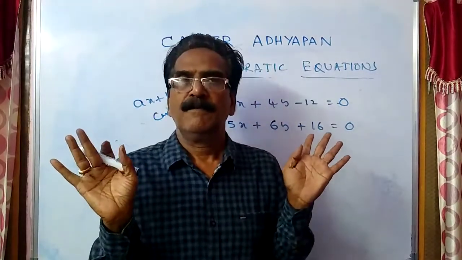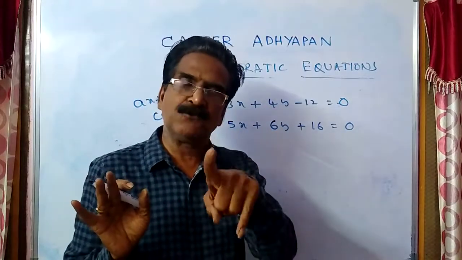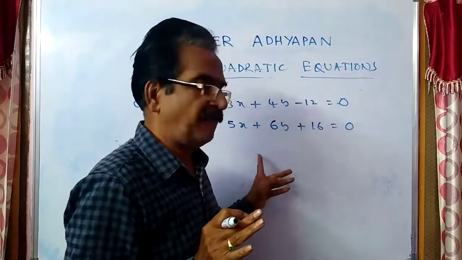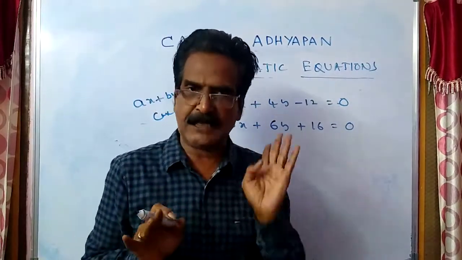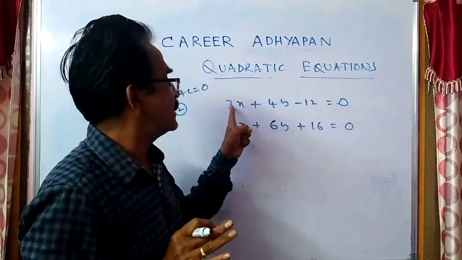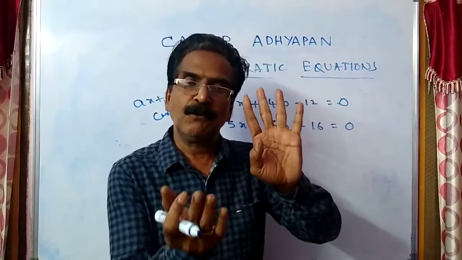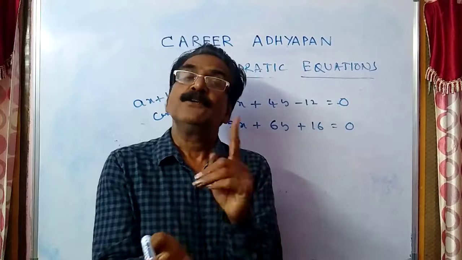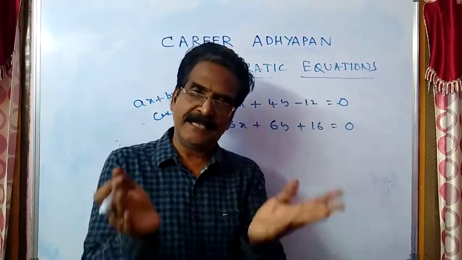That's all. Finding the values of x and y is the same as we have done in the previous problem. But what you have to do? This into this minus this into this is minus. So, you have to reverse the relation. If x greater than y, you have to say x less than y. If x less than y, you have to say x greater than y.